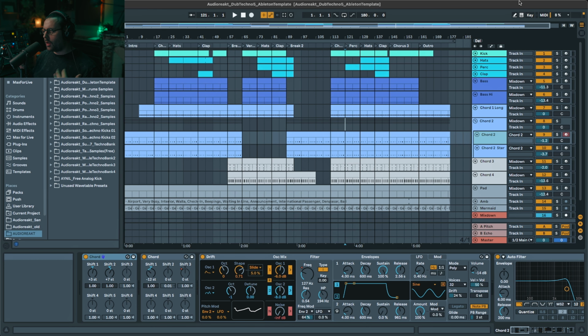This week we're gonna go over each track, the purpose of each track, how it's been made, the sound design, the MIDI, etc. And next week we'll focus more on the arrangement, mixing and mastering. Alright, so let's jump into Ableton. It's a Dub Techno track, so the chords are always very evolving, but to give you an idea of the track, I'm gonna play this part here.